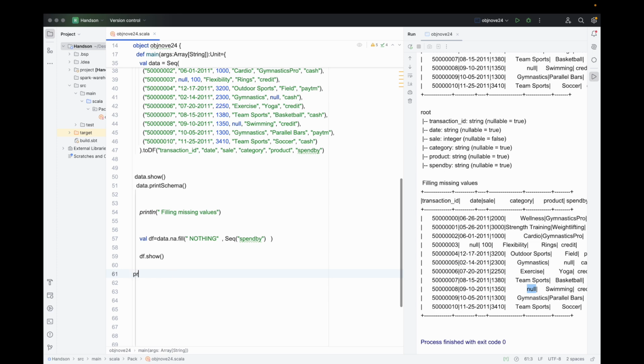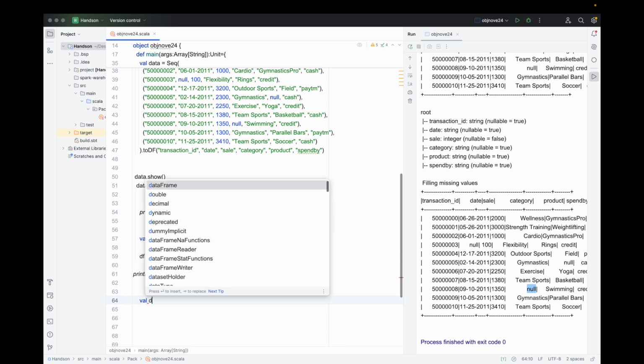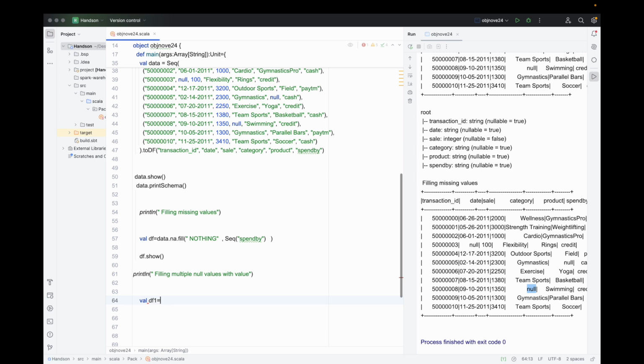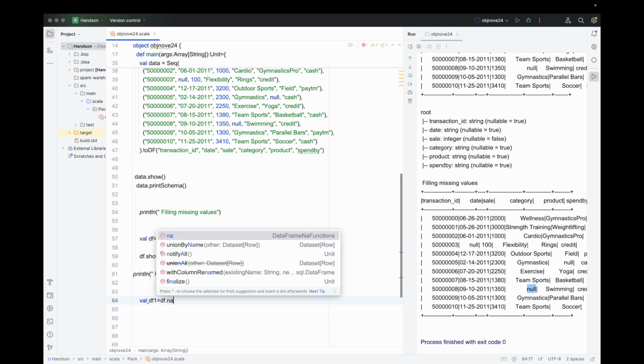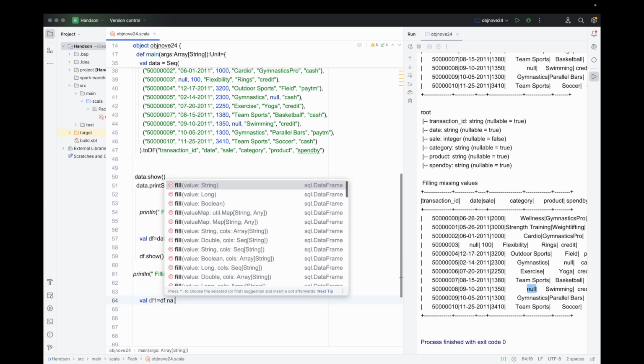Let me again get a printout: filling multiple null values with value. Let me write this data to another df, df1 dot na, and then fill.